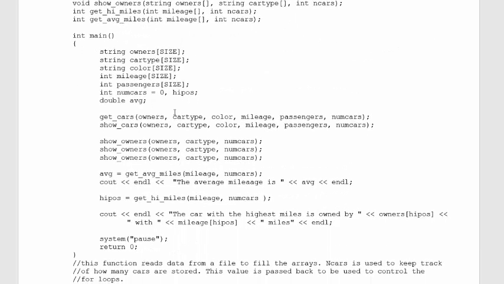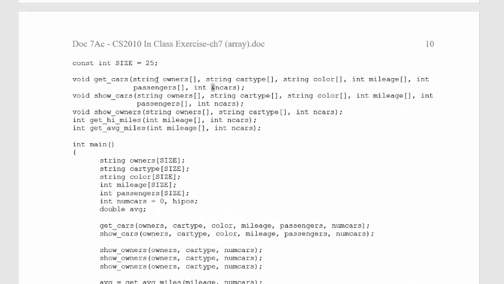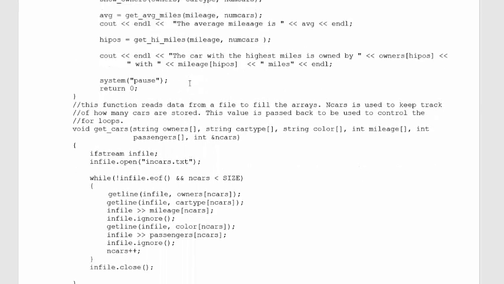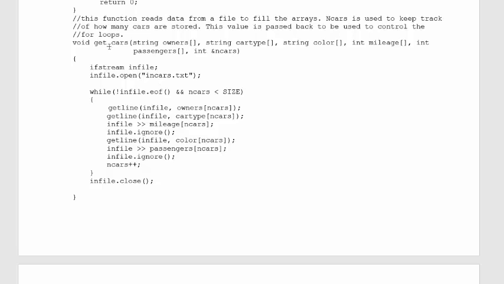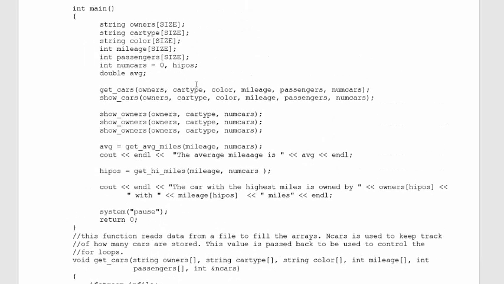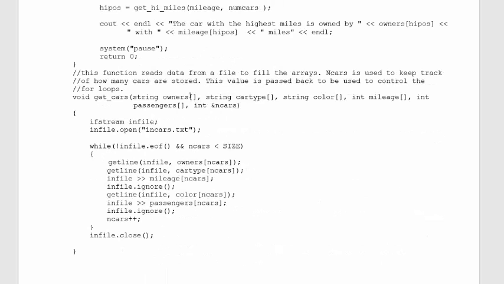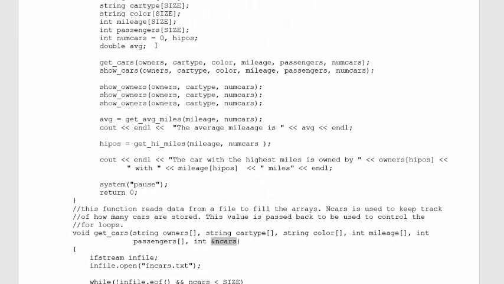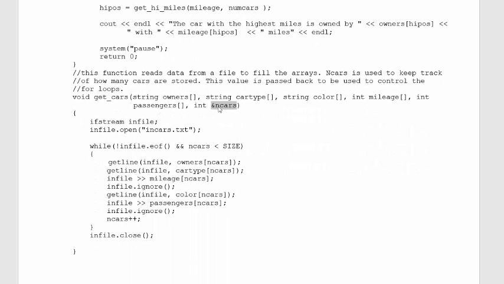So again, two things to note. In the call statement, we do not put any indication that it's an array, no subscript notation. In the function prototype and the function header, we indicate it's an array by an empty bracket right here. So let's look down at the actual function here. Here's the function get cars. The same order in which I pass it must be the order in which I catch it. The last thing that's being passed is num cars, and that's the last thing being caught. Please also note in the main I called it num cars, and in the function I'm calling it n cars. I can call it something different.